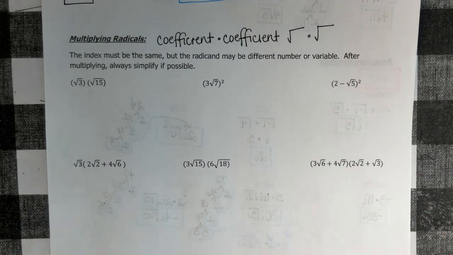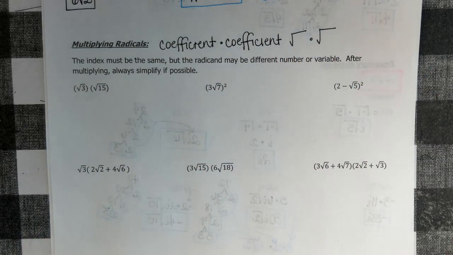Okay, so I'm going to take two terms. If I have coefficients, I multiply those. And then radical times radical means, technically I should say radicand times radicand, but it's easier to just write this out. The radical times radical means you multiply what's under the radical. Okay, so its corresponding term is what you multiply. Okay, so if you want, you can simplify first, then multiply and check to simplify again, or you can just multiply, get large numbers, and then simplify once. Okay, the key is always simplify. Don't ever leave it unsimplified.